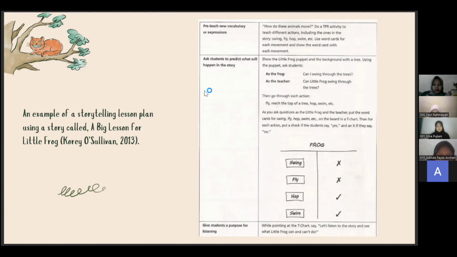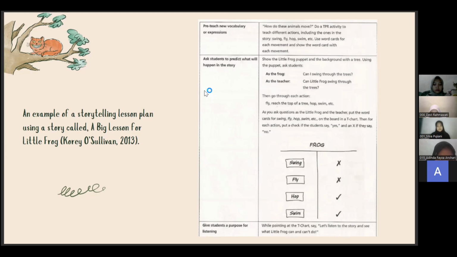Another activity you can do is ask students to predict what will happen in the story. You can show the Little Frog puppet in the background with a tree, using the puppet. A student can act as the frog, or you can act as the teacher, and then you go through each action like fly, reach to the top of the tree, hop, swim, and so on.